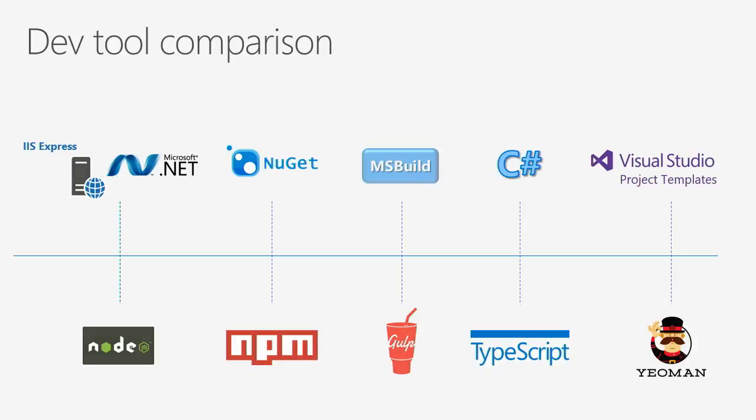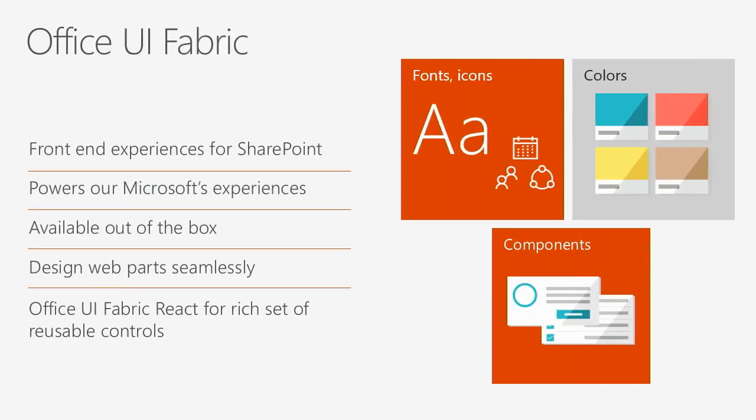There's this cool thing called the Office UI Fabric. It's a design language that Microsoft have come up with to help us copy and make things that look exactly like they belong inside Office 365, inside the Office clients. It's available out of the box with the SharePoint framework. It really makes it a lot easier to build and design web parts that look like they belong inside SharePoint.